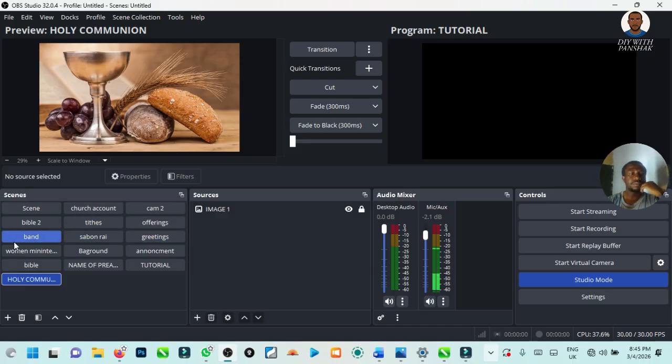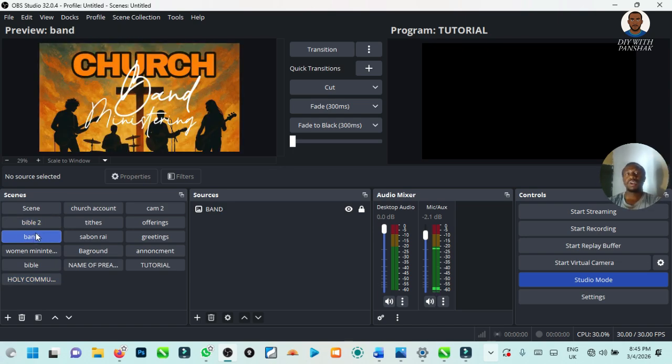To people out there. Let me check this band. This is the image of the church band when they are ministering. This is what I want to display. But when you click on this band and check my sources, there is something here and it's an image. Then when you check this audio mixer, automatically you see the mic I'm using. My voice is showing here. This is where it displays all your audios. Let's say you want to use a video source. You created a scene of video and then you added the video. You know a video comes with sound, right?